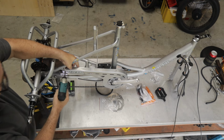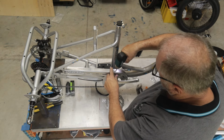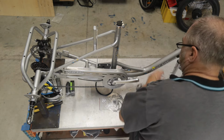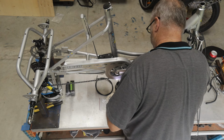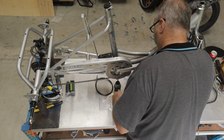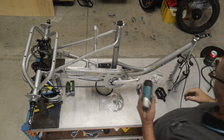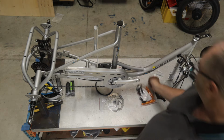Okay. Again, we're doing a bike, so it doesn't need to be over tightened. I'm just going to lift this up so I've got some room and I'll come in underneath, which is hard because I can't see what I'm doing and I can't feel what I'm doing. Okay, so now the chain guard is on. We can fit our pedals.